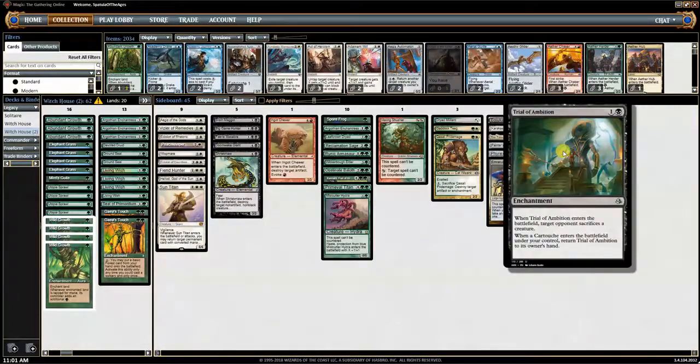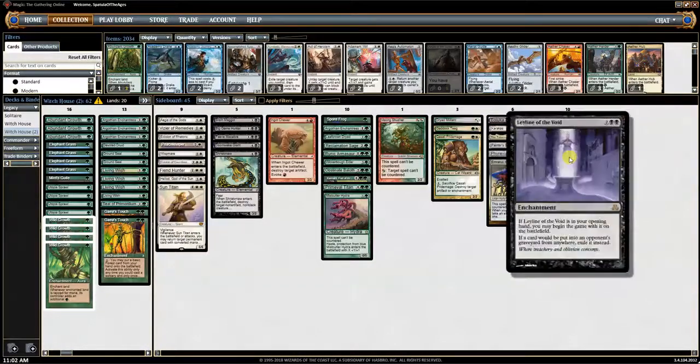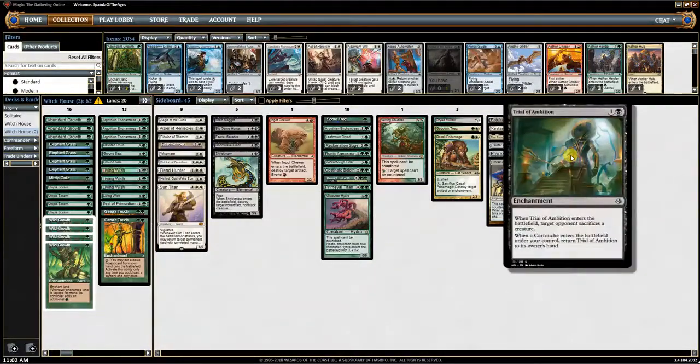I like Trial of Ambition. I think it's a pretty flexible card. I've got limited testing with it, but it's good against Eldrazi. It's good against not Grixis Delver as much, but against Canadian. It's good against Sneak and Show. It's good against Reanimator. I would say it's a flexible card.